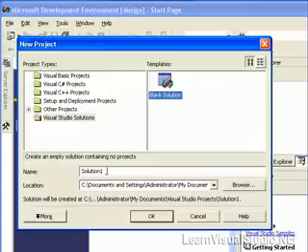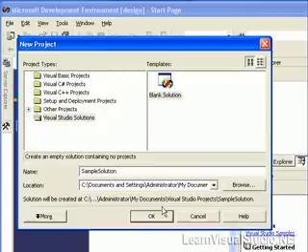So what we're going to do is create a new blank solution, and it's going to bring up the new project dialog and allow us to select a project type, but in this case it defaults to the Visual Studio Solutions blank solution. And I'm going to just type in sample solution and accept the default location. I'm going to select OK.